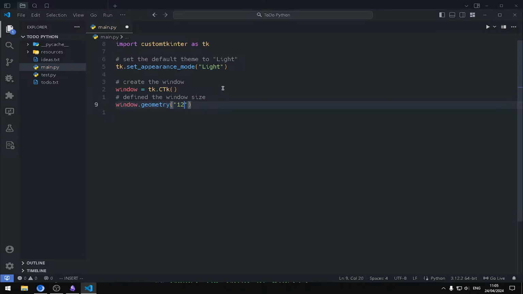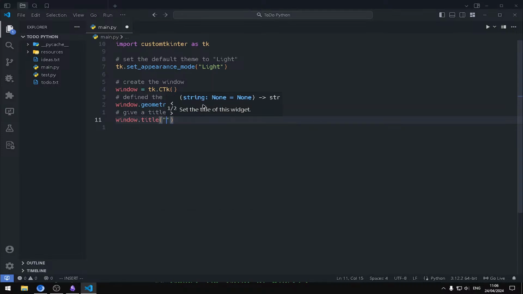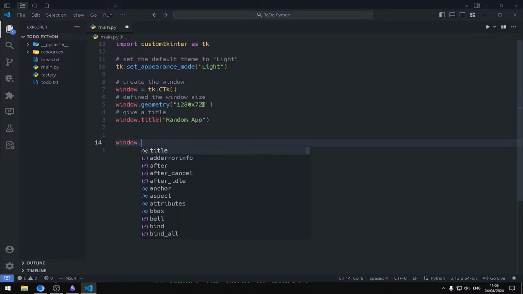It's gonna be 1280x and 20 because I want to have like so, and then we can give a title, window dot title is equal to random. Now run the thing, window dot main loop.